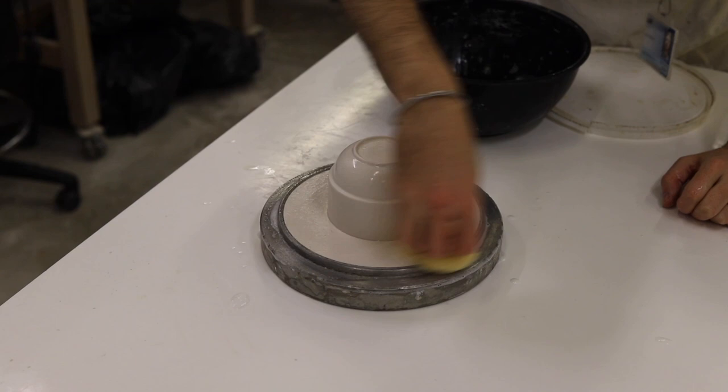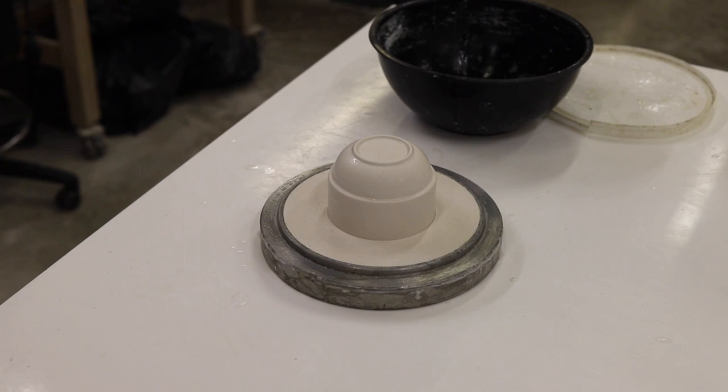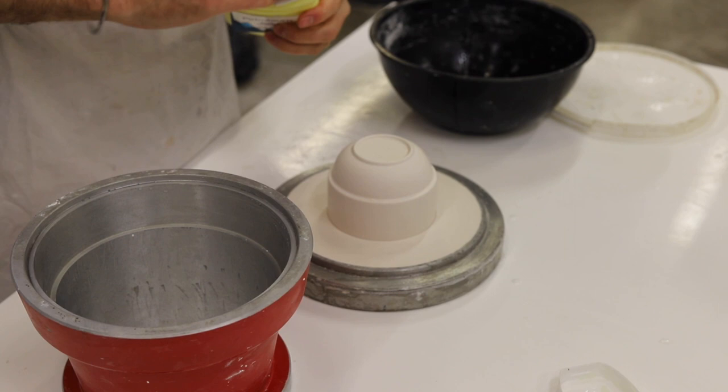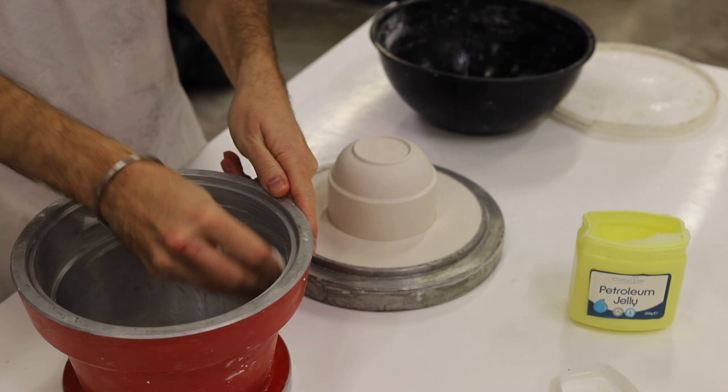The surface should look wet to touch and it doesn't need to be dry. The next process is to locate the frame onto the ring — these are the two aluminium parts of the mould case. It's really important to make sure there's no debris on either of the two surfaces that meet. You can see I was just sweeping off any plaster from the two meeting points where the metal touches.